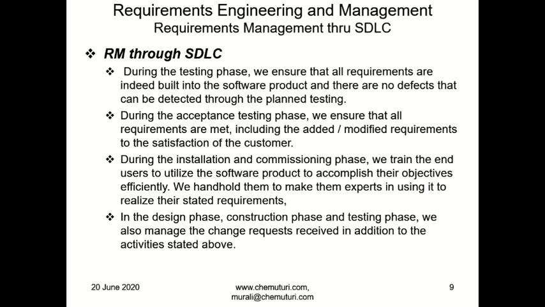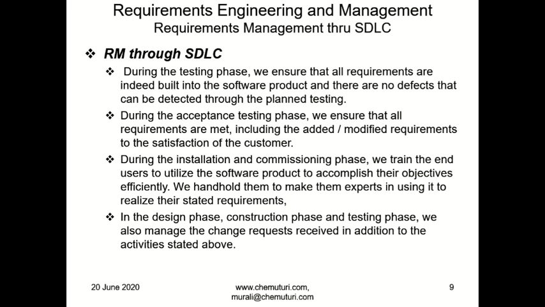During the acceptance testing phase, we ensure that all requirements are met, all defined requirements, approved requirements, changed requirements, including the added and modified requirements, to the satisfaction of the customer. The customer is to be satisfied. During the installation and commissioning phase, we train the end users to utilize the software product to accomplish their objectives efficiently.